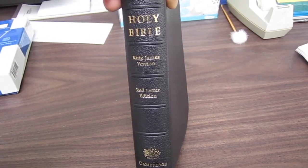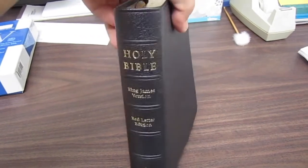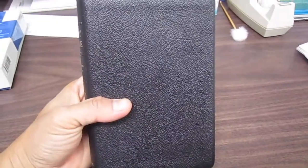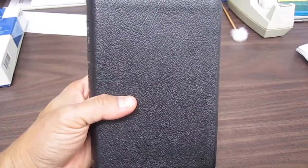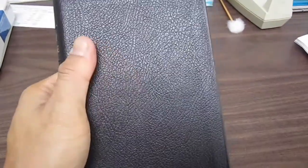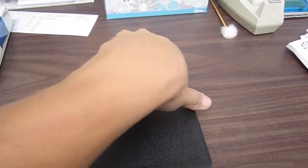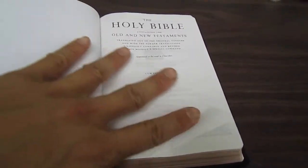Some people I know are not as enthusiastic about the red letter edition, so I would like to note that this is a red letter edition. Very attractive black French Morocco cover. And of course this is a stamped leather, so not a natural grain, but it still has a nice look to it and a nice tactile feel to it for a little bit more of an economy binding. As is common with a lot of Cambridge, it is a paste down liner. And now let's look at the Bible itself.